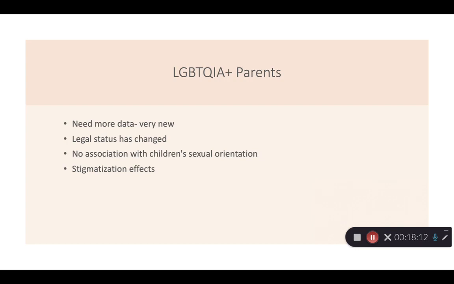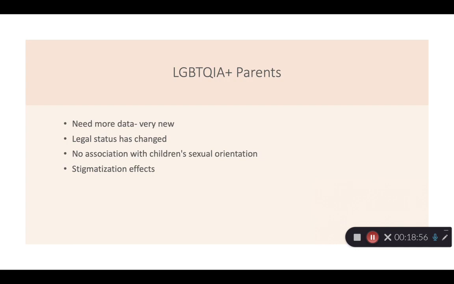again, we need a lot more data. This is a very new concept. I've spent the last couple of years looking at the stigmatization of children, for example, and the stigmatization of parents of same-sex couples. And when you look at negative prejudice and discrimination from heterosexual couples, heterosexual couples have these completely unfounded in science beliefs that a same-sex couple is associated with their children's sexual orientation, and it's not. Your parents' sexual orientation has nothing to do with your children's sexual orientation. And exposing people to different cultures has nothing to do with your sexual orientation. Sexual orientation is this biopsychosocial process, but the majority of it's simply genetics.